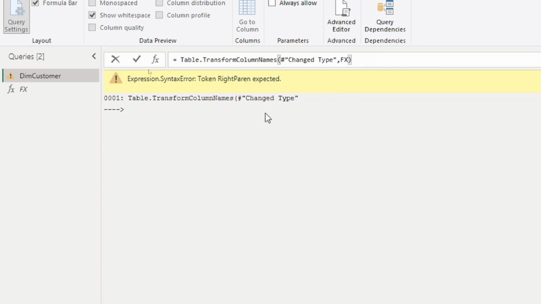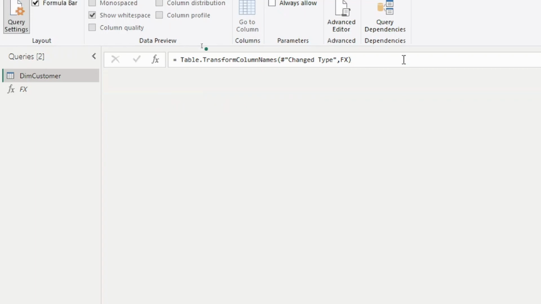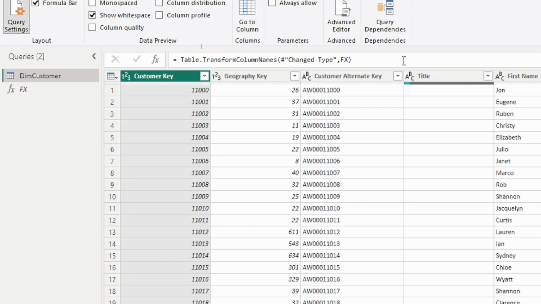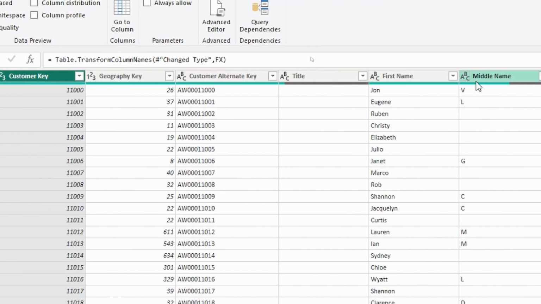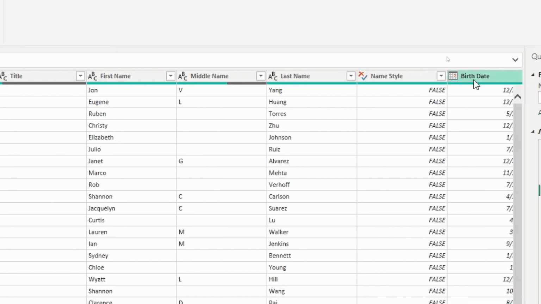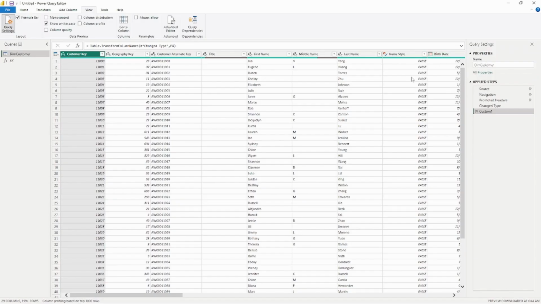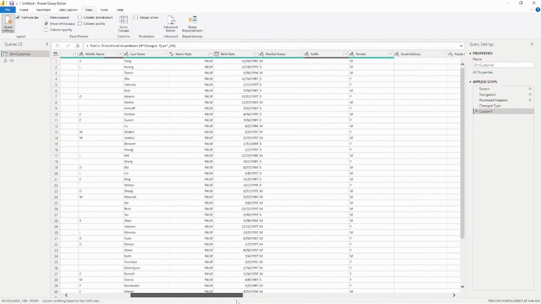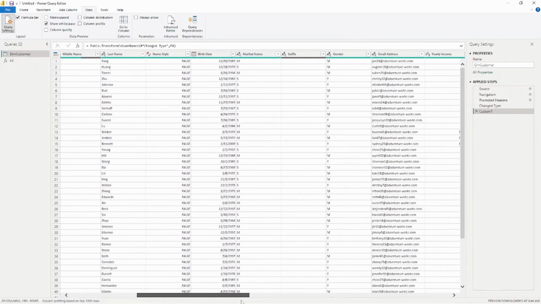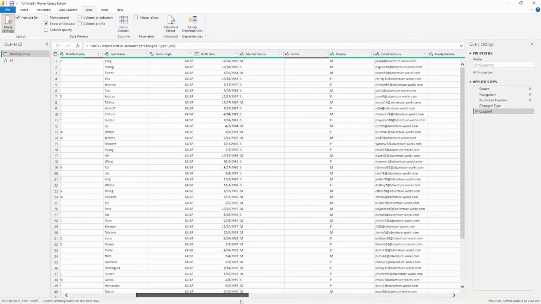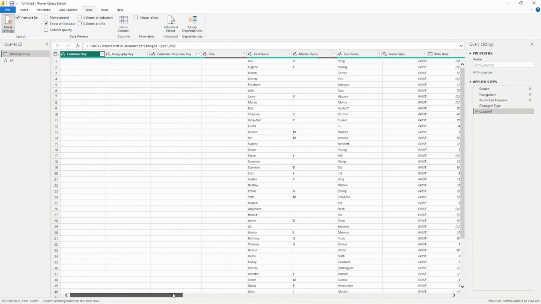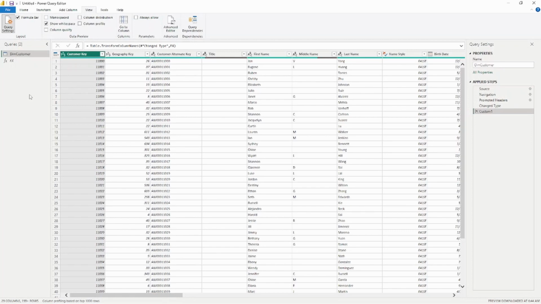Because I hit enter, we're getting that expression error here, but let's go ahead and return this. And we're going to see that it changes the column names for us. So we have customer key, customer alternate key. As we scroll over, we can see that this has renamed every single column header inside of this table. So this script is something that you can use. You can save it and create a parameter anytime you want to perform the change from camel casing to spaces. You can use this script to perform it for you, so you don't have to go through and do it manually.